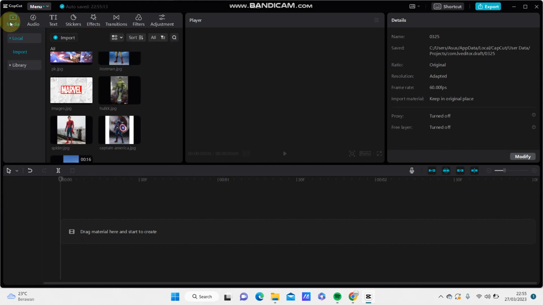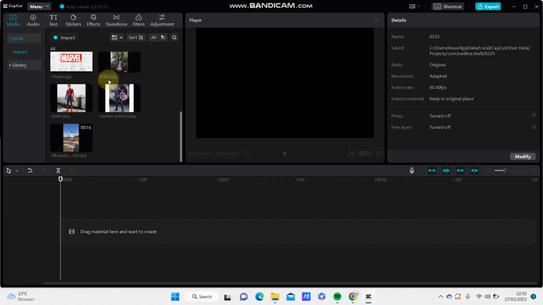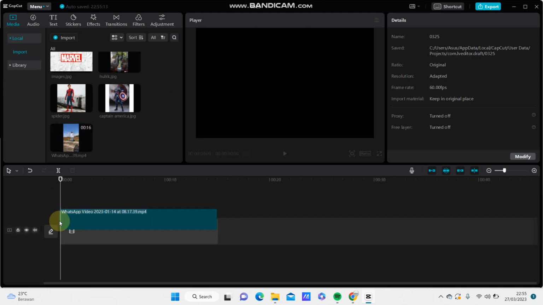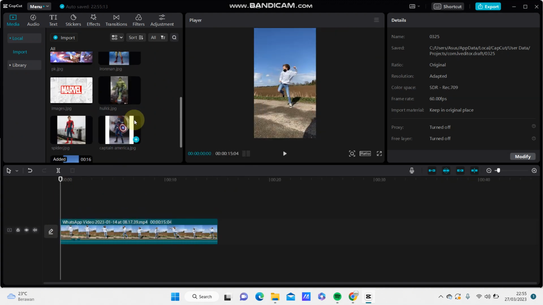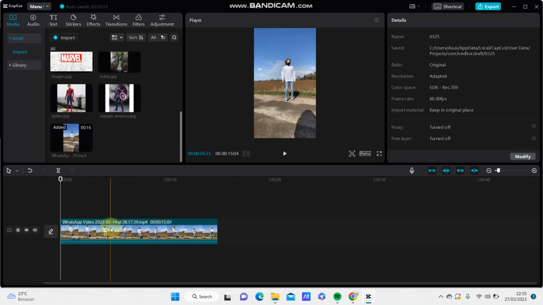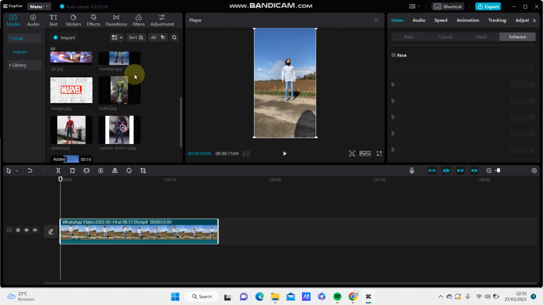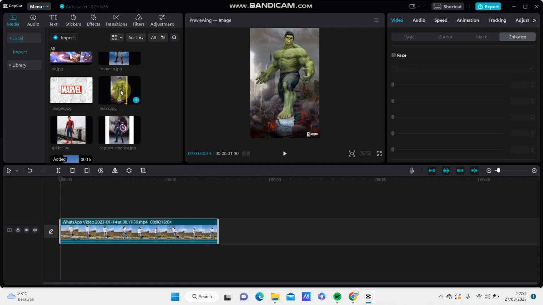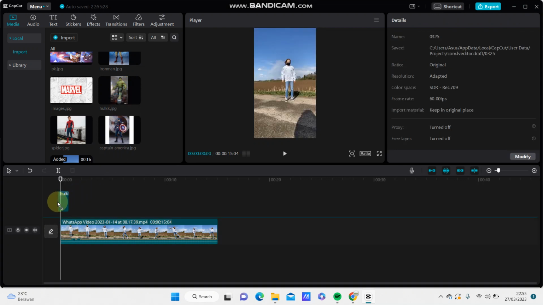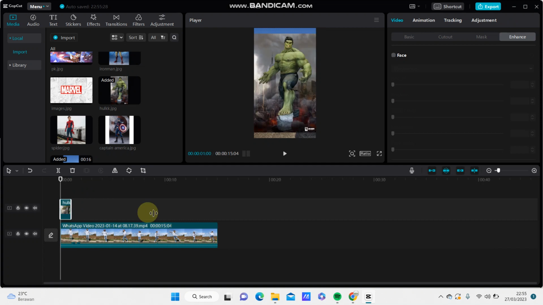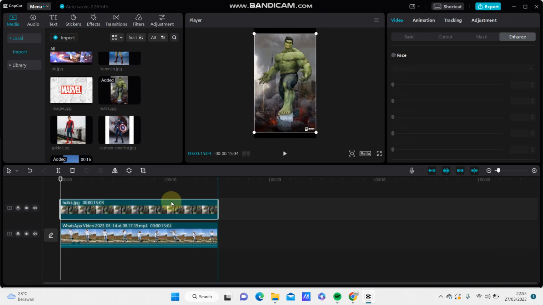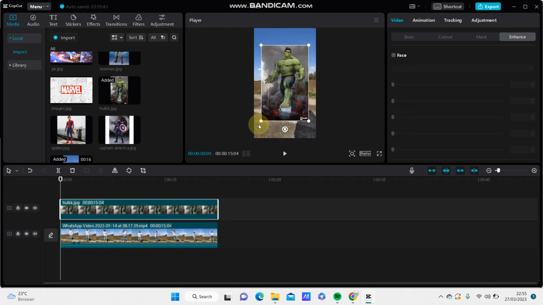So for instance, I'm going to select one video to the right and I'm going to select another clip on top of the video, which is the overlay. So select the video or image you'd like to add as an overlay. So put another clip on top, which is this image overlay. So you can resize, or you can blend the overlay.